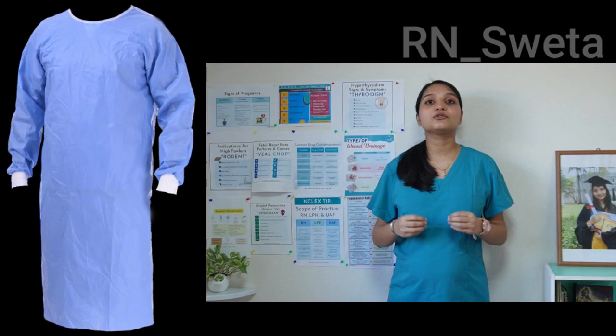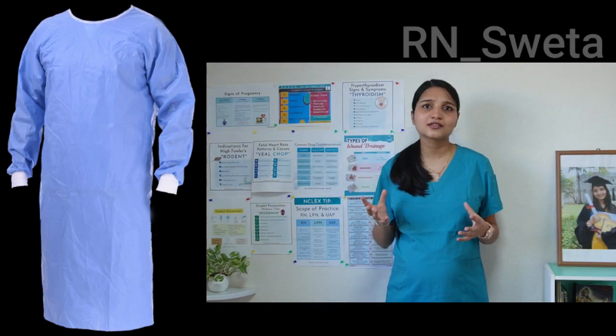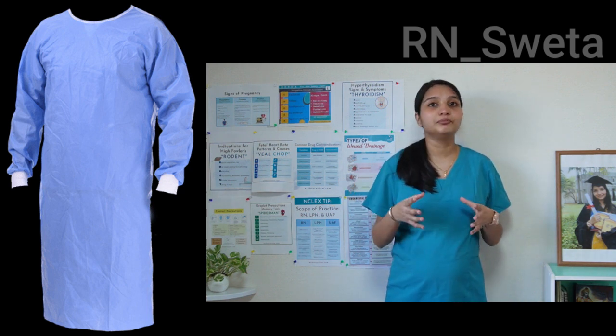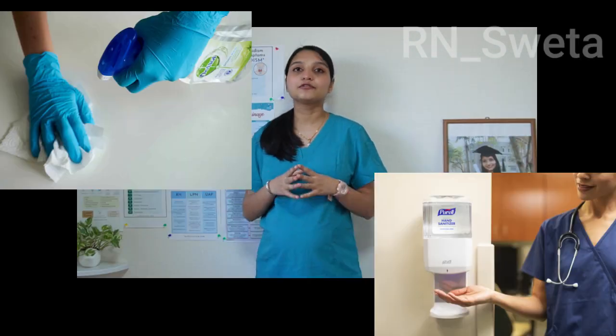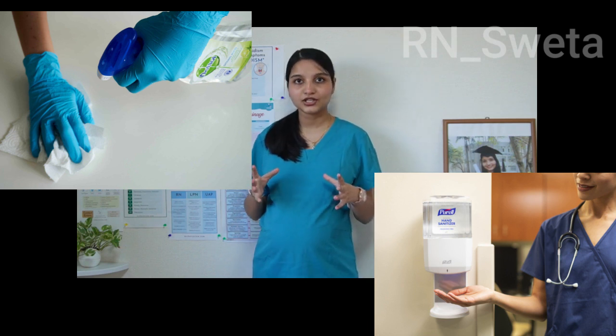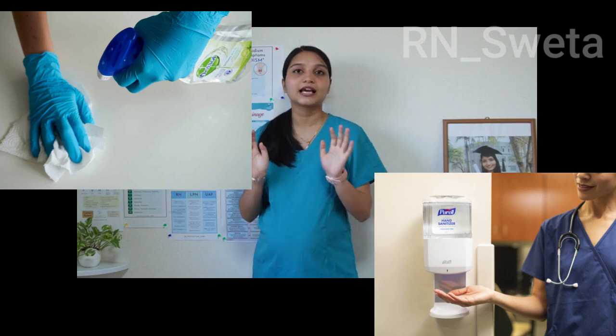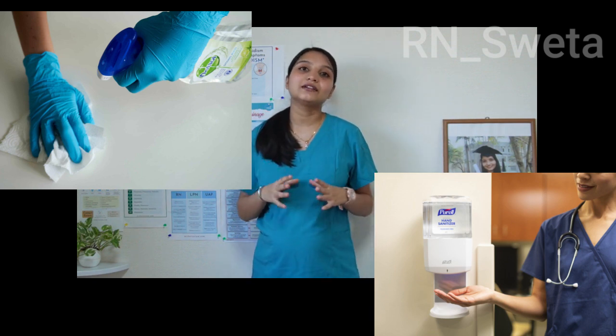The third thing we have is gown. The gown is used where the procedure has the chances of your clothes getting soiled by body fluids or blood. It protects you from that. Okay. The next we have is gloves. The gloves will help you to prevent the contact between the patient's body fluids and your skin. We also have routine alcohol decontamination that we have to do with an alcohol-based solution. Okay, routine decontamination can be done. It also comes under standard precautions.